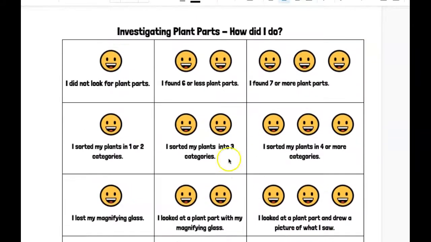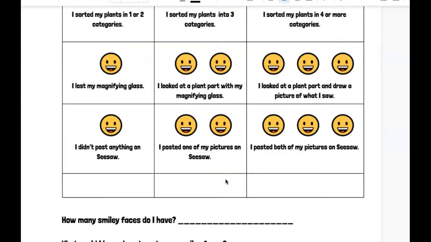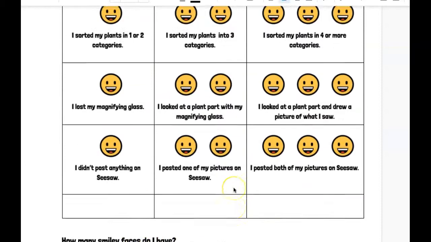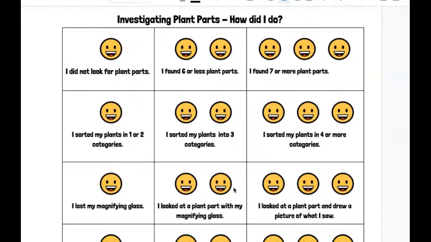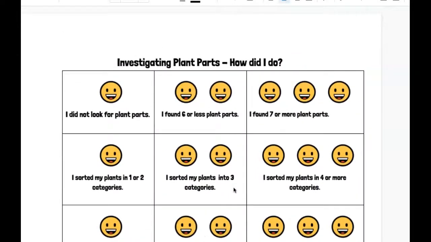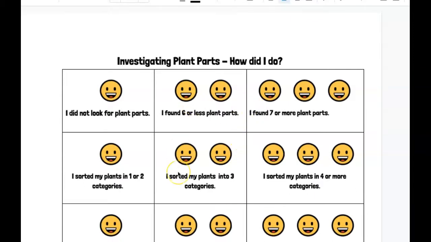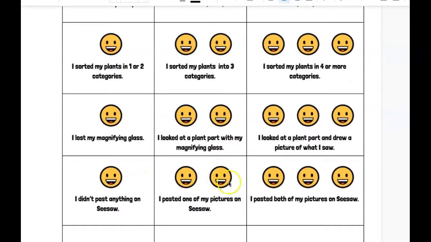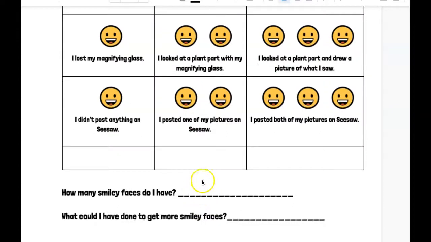Okay, so now that you're done with all of these different categories, I want you to count up. I want you to go and add up all of your smiley faces. So you're going to be counting on as you count your smiley faces. In each one of these 4 rows, you're going to have 1 of your squares circled, and count them all up. And then I want you to write down how many smiley faces you have.